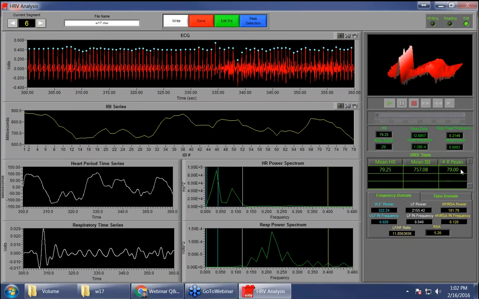But basically how you can do that is over here on the right side, you have your HRV stats with the number of R peaks. You have 79. So I would certainly consider that as one of those 79. So then you can just obviously divide the 78 by 79 to get your percentage.